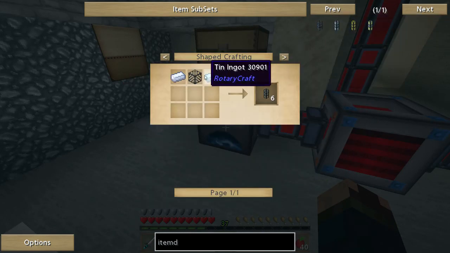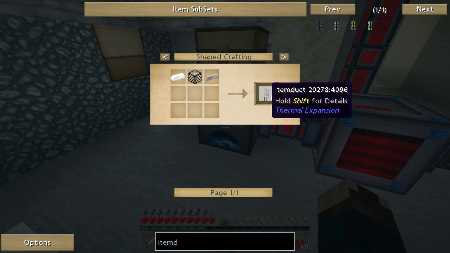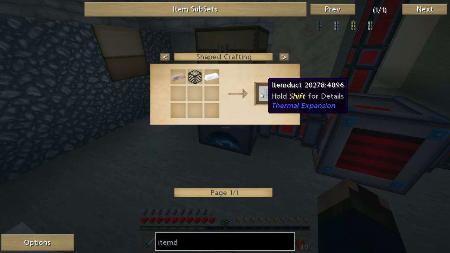And then of course we need more lead. Well, no, we need tin, sorry, to make the actual item ducts. So we should have enough. We're going to have way more than we need. And this is going to be really, really handy for sorting out all of our sorting system. Wow, I used sorting quite a lot, didn't I?